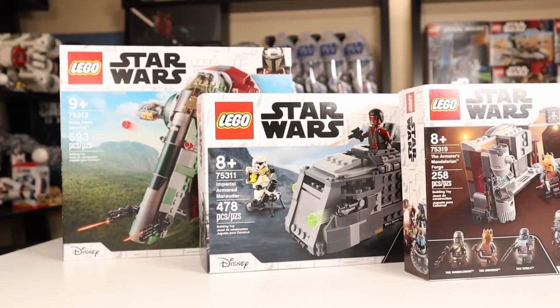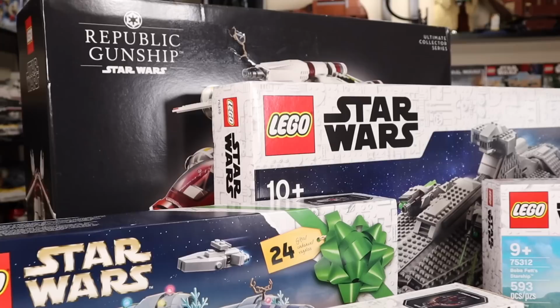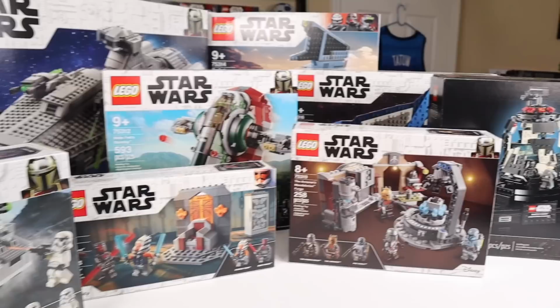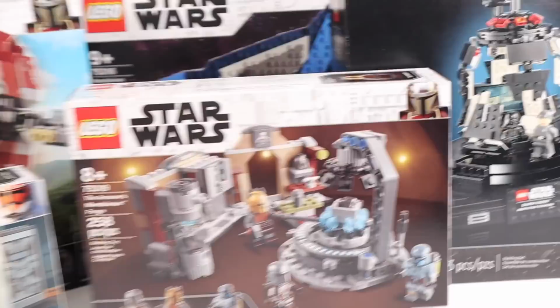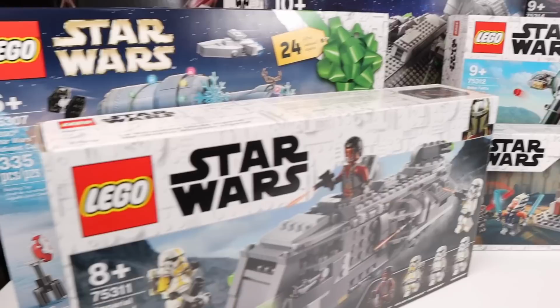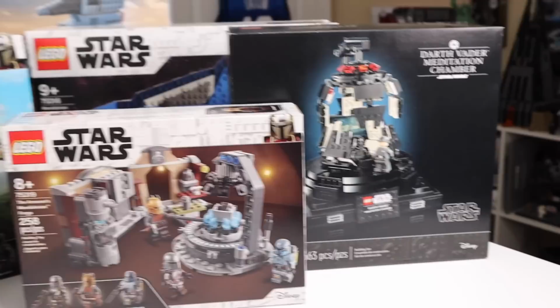The summer 2021 wave, it was a great one with really good variety, great character selections for the most part, definitely some overlap, maybe just 1-2 too many Mandalorians in Beskar armor, maybe just 1 too many bad helmets for the Armorer, but other than that, it really is genuinely a really good wave with a lot of good diversity, and I think that's what a lot of people were hyped for coming into this one off of the January-March waves, which were just all original trilogy, which is rather annoying, as most LEGO Star Wars fans like variety, and this whole wave really delivered on that front.